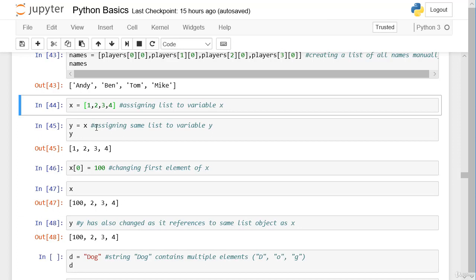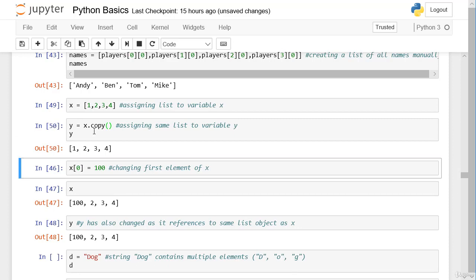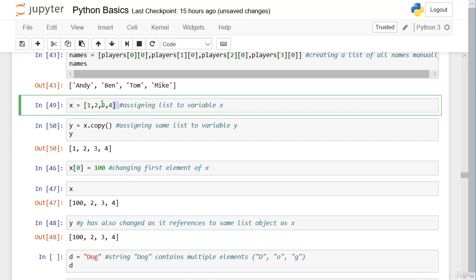but what if it's not our intention that Y changes if X changes? What we can do here is, let's start again with X equals 1, 2, 3, 4, and then we create a copy of the list by saying, okay, please create me a copy of X and assign it to Y. So now Y is referencing a copy of X, not the object itself.